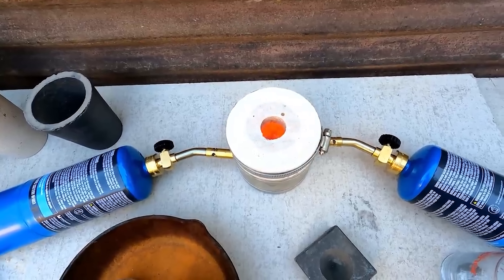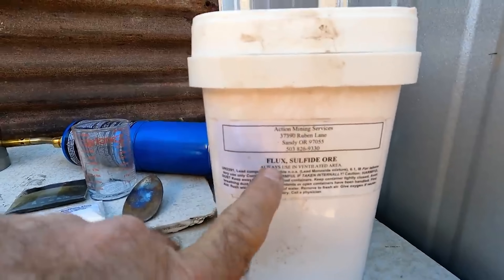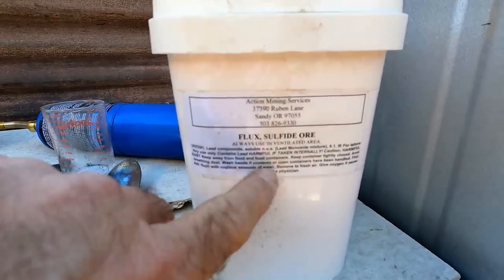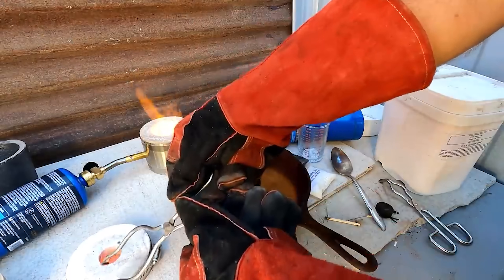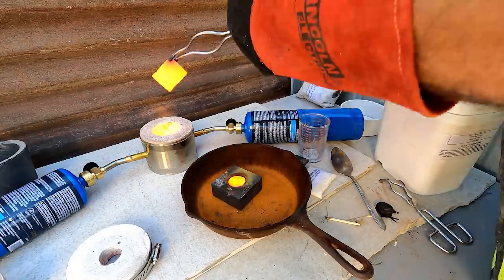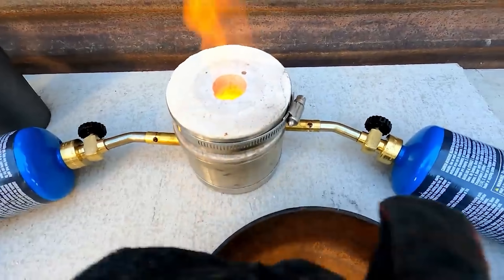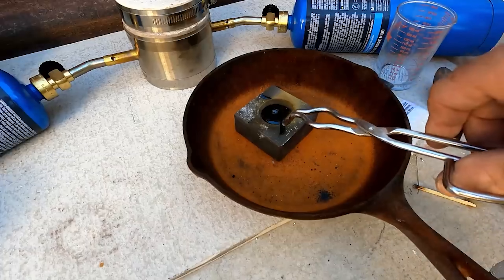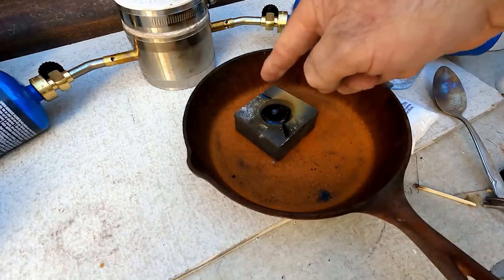Always make sure you keep an eye on it to make sure it doesn't try to boil over. Heat the coal mold up so you don't have thermal shock when you go to dump it in. They do make a flux for sulfide ore — we got this from Action Mining Services, a fantastic company that specializes in these types of fluxes. Always put your lid on and then turn it off and let it cool down slowly. If you leave the lid off and it gets too cold too fast, it'll start cracking and fracturing. Some guys put a cover over the top while it's cooling — that's glass, and you don't want that in your eye.